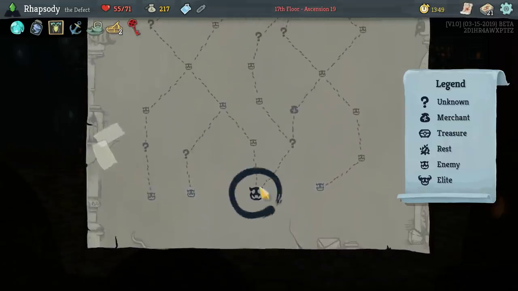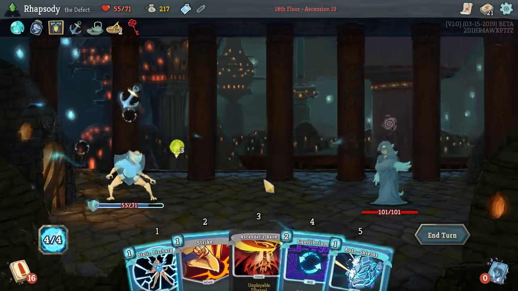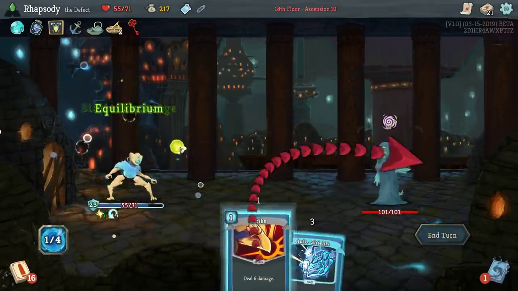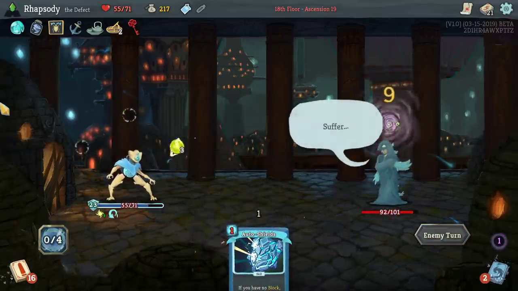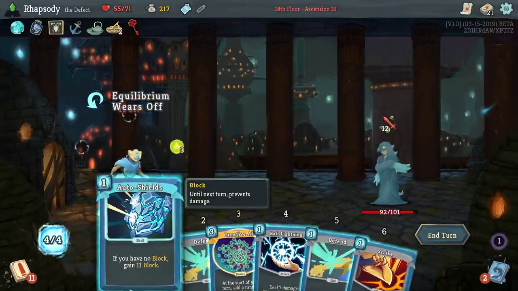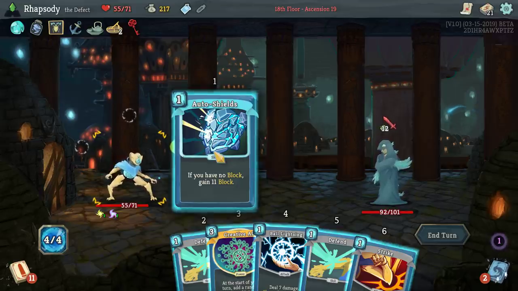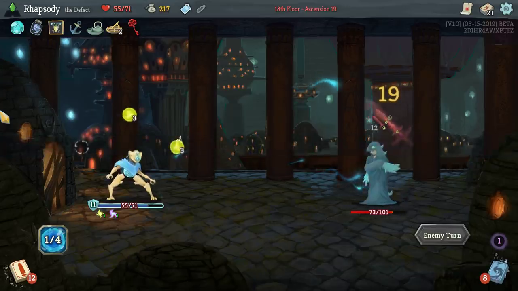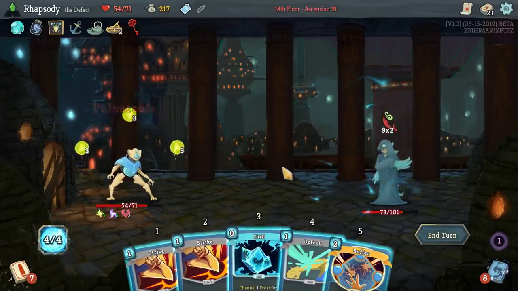There's a path with three elites, three upgrades, and an early shop. Pretty into that. Static Discharge. Equilibrium holds onto my block for the next turn. Neat. Awesome. I would love to Creative AI here, but I'd also love not to.